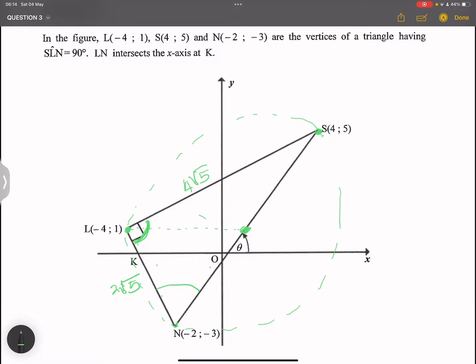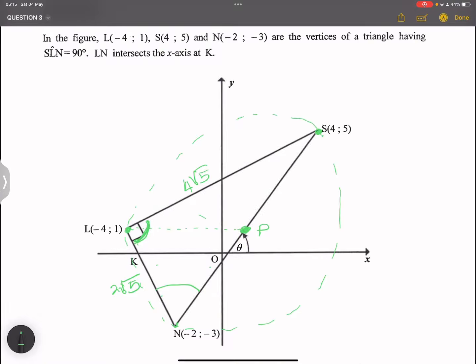So in this case, if you were to draw that circle there, it would mean that whatever the circle center is, let's call it M, right? So ML is equal to MN, or actually they call that point P. So PN would be equal to PS would be equal to PL. In that case, if it was a circle, it would make that point the center of the circle, and you can see that SN would be the diameter of that circle.